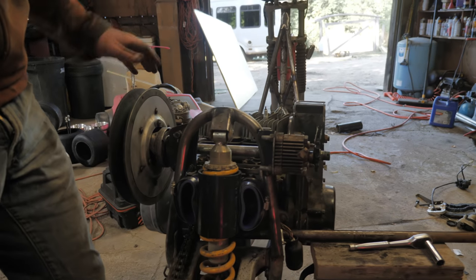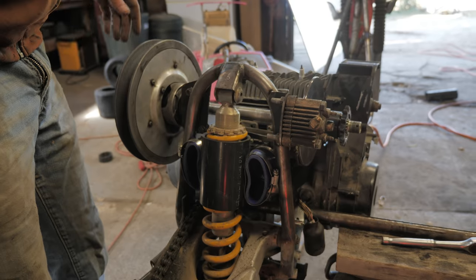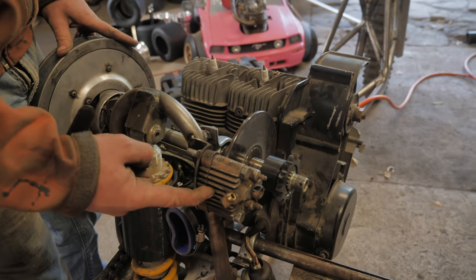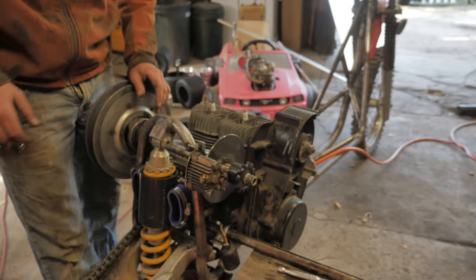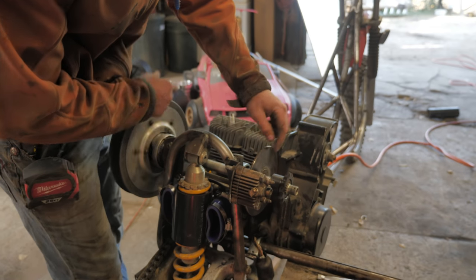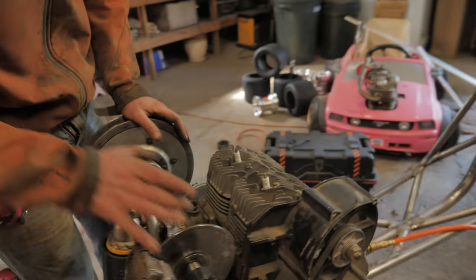Getting somewhere. Yeah, the brakes are mostly there. This is the extra caliper off the Barbie car, so that's cool, free parts. And this brake rotor is original to this shaft for the snowmobile. It's even in the same spot with its keyway and everything, so that all worked out when I shortened the shaft.